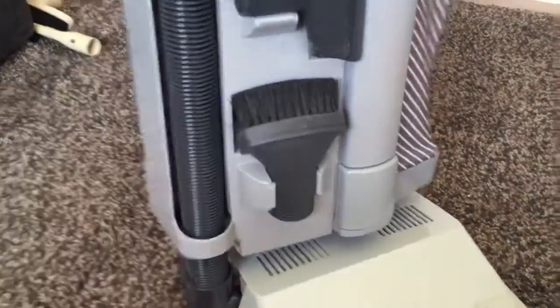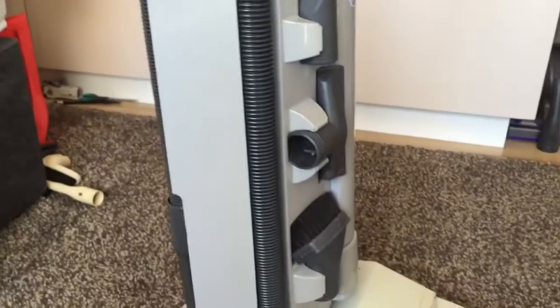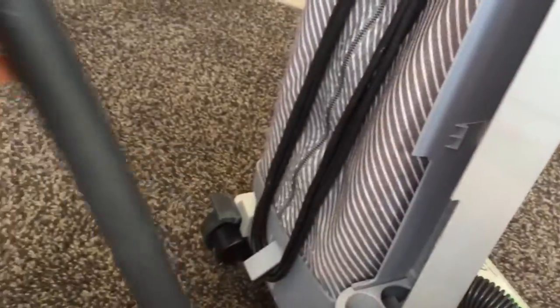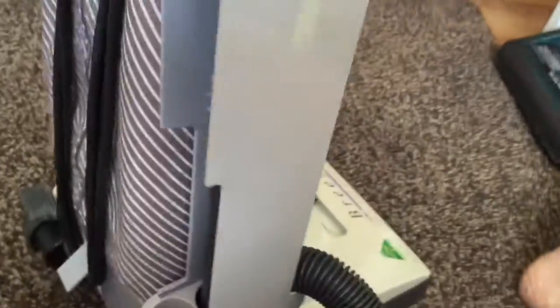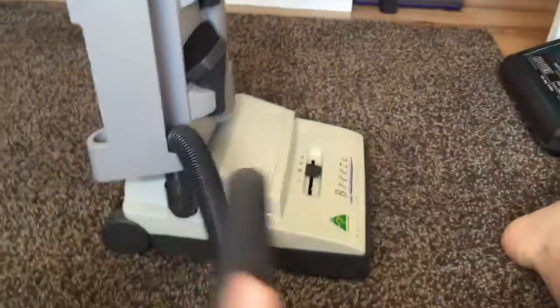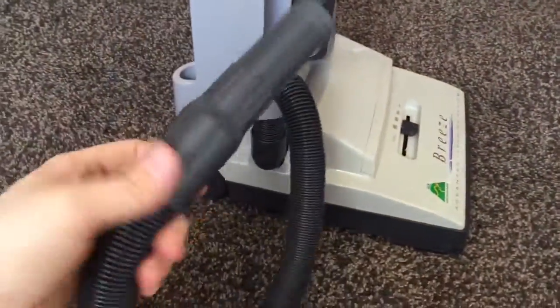And then when I first saw this I was like, oh, there's no extension wand. That's odd, because it normally stores in the side of the caddy. But it sort of ingeniously stores behind the hose. It's at the back there. How cute is that? That's adorable, isn't it? Anyway, that's the extension wand. And of course you have the triple stretch hose, just exactly the same as the ones we got here.